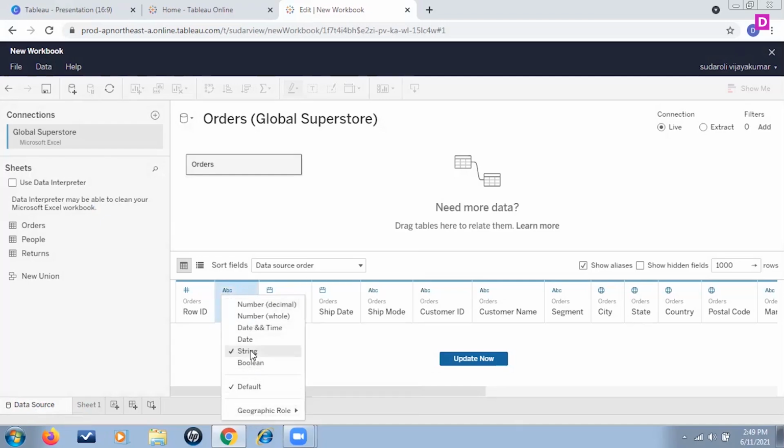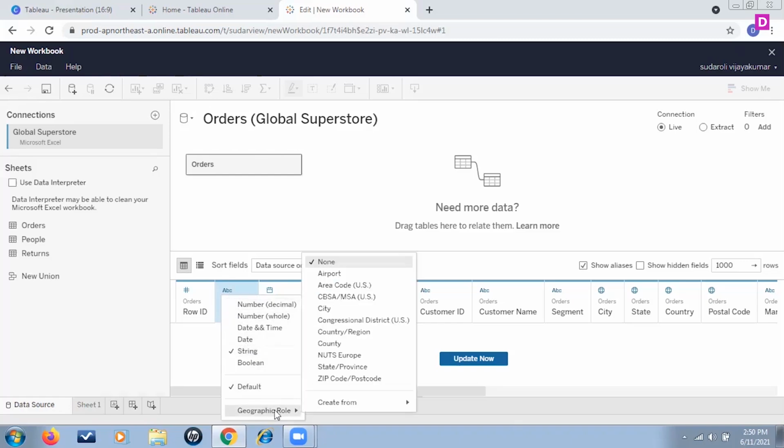Most of the time this option would be required when we are working with a zip code. Just because a zip code is a number, most of the time its corresponding data type ends up as a number. So if you want to convert that to geographic data, what you can do is change any kind of number to a string first of all. You can convert any data type to another data type by making use of these options.